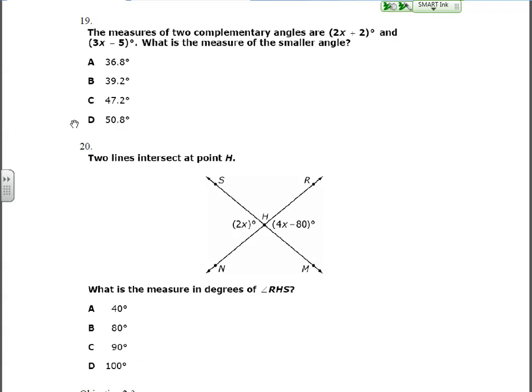What should you get when you plug in a value for x here and combine the 2 angles together? 90. And how do you know that? Because it's complementary, which means they add up to 90. So there is a bit of needed knowledge here. You have to know what that word means. But if you're unsure how to set it up, yes, guess and check on a multiple choice test. Fantastic. If it's a timed test tomorrow, which did they say it was timed? An hour and a half. So then you've got to be careful, right?